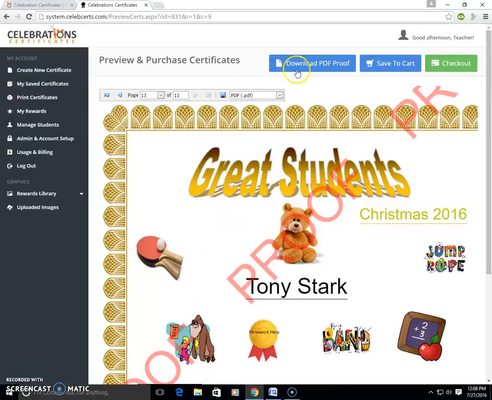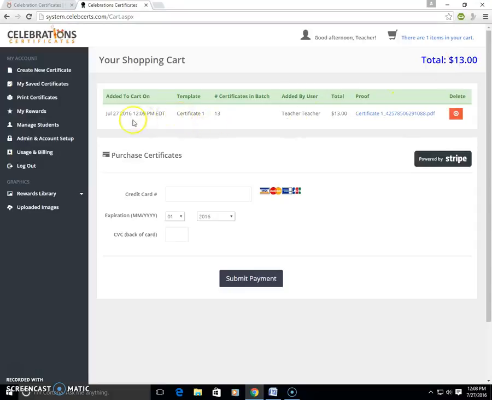If you're happy with them, and you've PDF'd them to make sure that you're happy with everything, you can save to cart. It's now been saved to cart, obviously. You can proceed to the checkout. And there you can see you have created 13 certificates for a total of $13. Your proofs are there. You have a choice of deleting that, of course. Once you've entered the credit card and submitted the payment and everything's been okayed, it'll send it directly to the email that you have in your admin account set up. Once you've been emailed the PDF, all you have to do is take it to the printer and print them off. And I would suggest great paper makes great certificates, so make sure that you have good paper in there and color it up, and away you go.